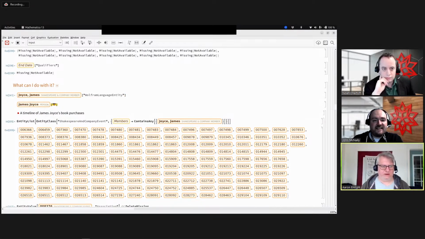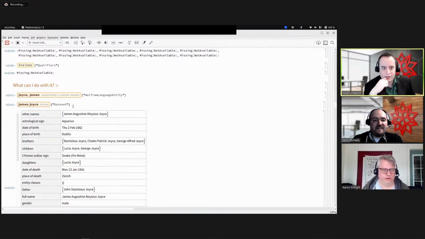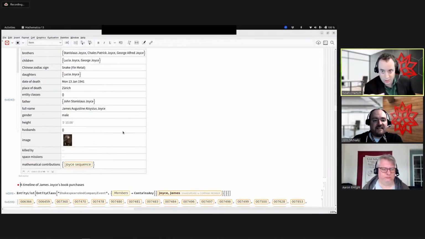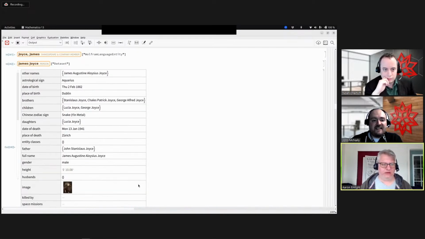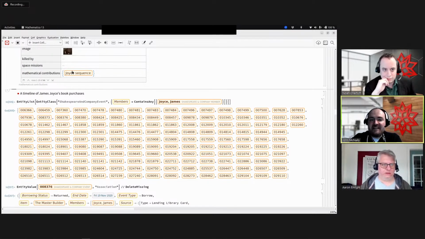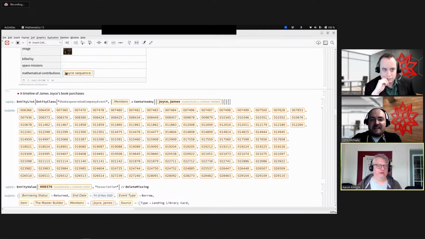Right there, here we can say data set. So this is a different data set than the data set that is in the Shakespeare and Company. Here this is data set from the curated data at Wolfram. And as you can see, there's an entity down toward the bottom of that list that came up in the data set. So you can definitely explore almost endlessly.